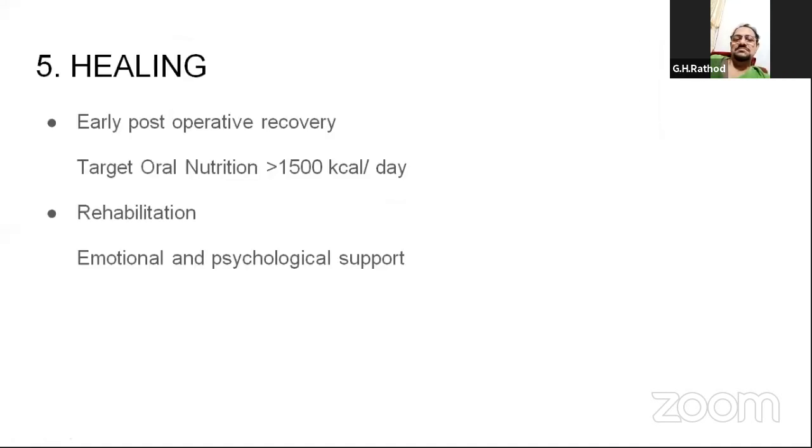Next. The fifth phase is the healing or post-surgery phase. There is an early post-operative recovery. We should try to establish the oral enteral route of nutrition. The target is more than 1500 kilocalorie per day. If this cannot be met within 3 to 7 days, parenteral supplementation should be given until oral nutrition of more than 1500 kilocalorie per day could be given. And the last and most important point is the rehabilitation of the patient. Because of the large wound and chronic hospital stay, the patient is emotionally and psychologically deprived and needs support to rehabilitate into the daily lifestyle.